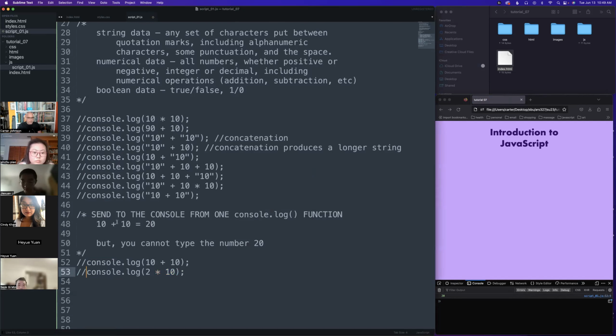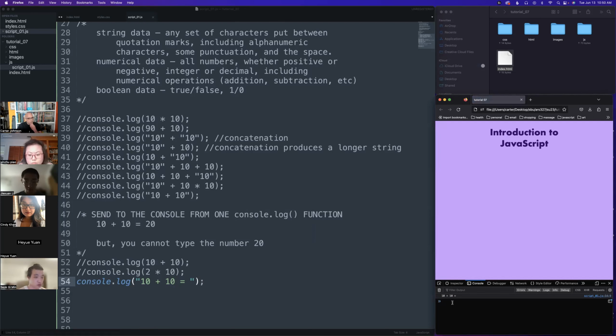Now we want to get 10 plus 10 equals. Well, we know how to do that too. We just did that right there, essentially. So if we put console.log string 10 plus 10 equals, we're going to see 10 plus 10 equals here in the console.